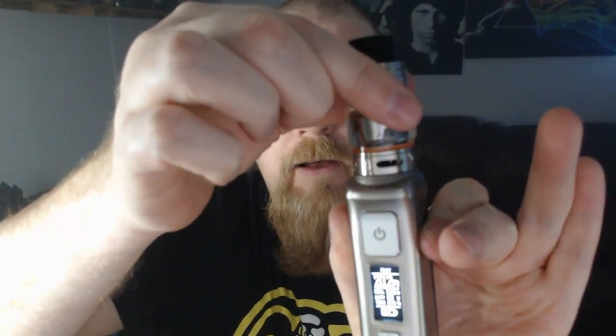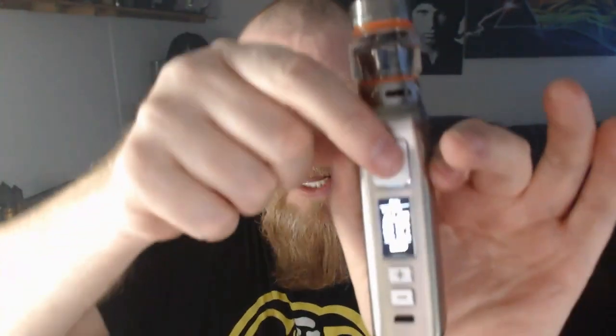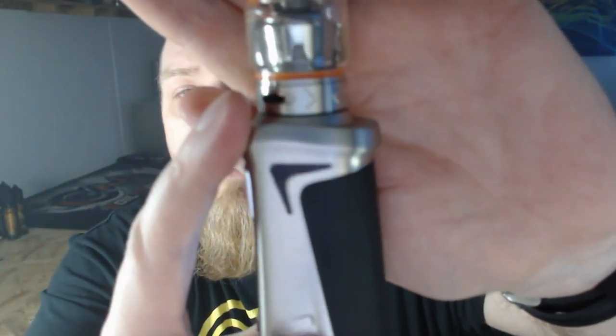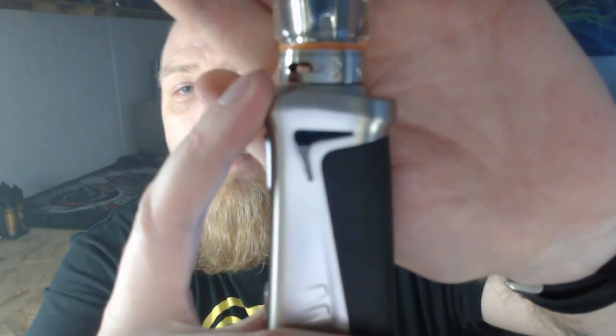Okay, one thing that really annoys me about this kit is I have that tank screwed down flush as far as it will go. Okay, if I go to fire it, there we go, atomizer short. So if I back this off a little bit, there we go, it's working. That means I've got ever so slightly a gap underneath the tank there. That annoys me a little bit.